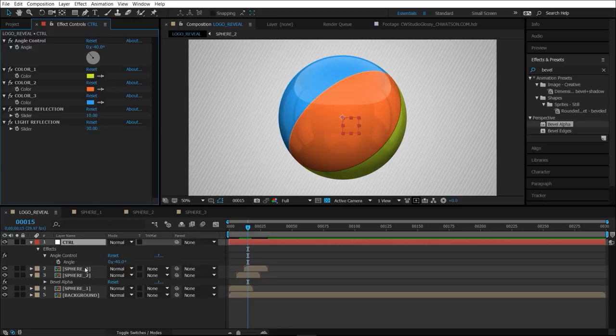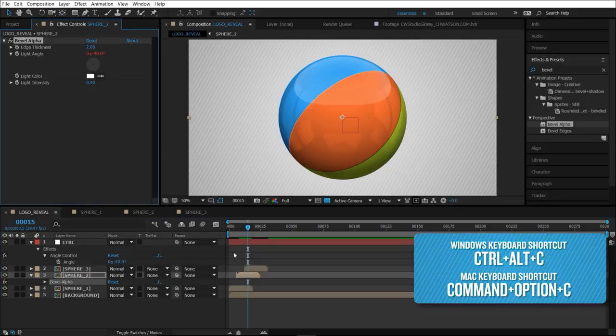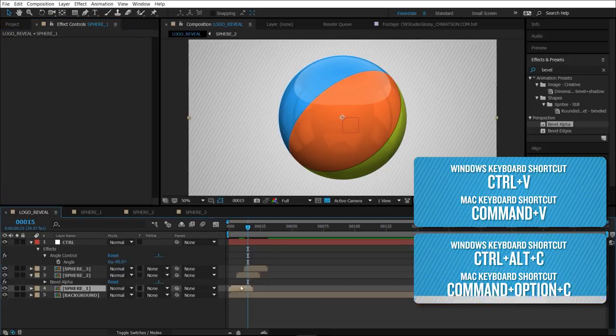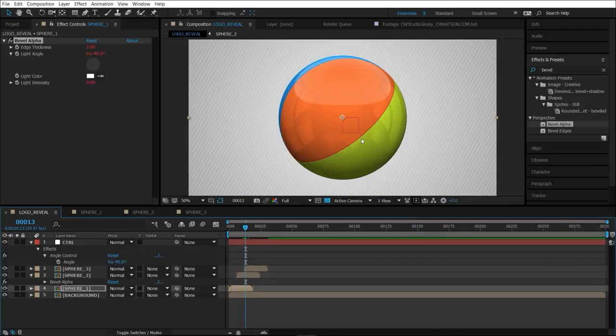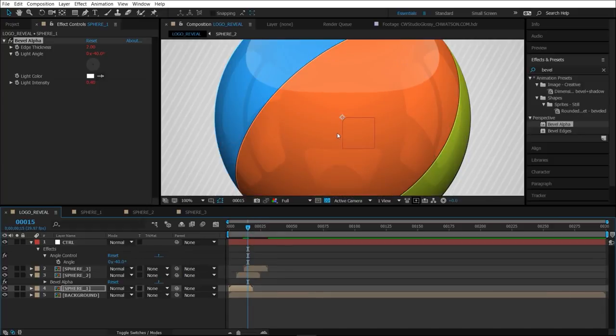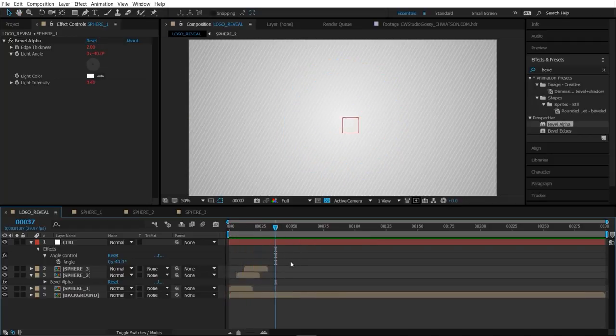And in fact, now what we can do, I'm going to select this, Control Alt C with property links, and just paste it on the other ones as well. So that kind of, yeah, it added so much more personality. You can see that it looks much more real than it did before. Okay, we're almost there. So we have all this created.